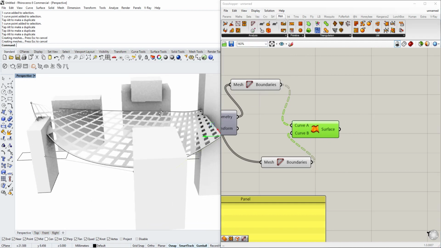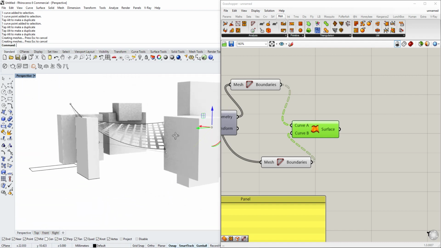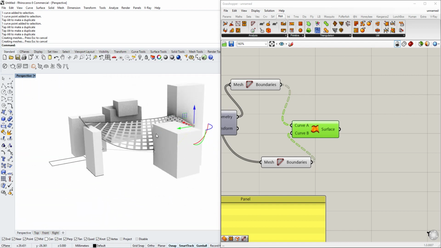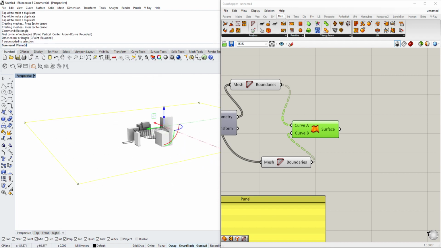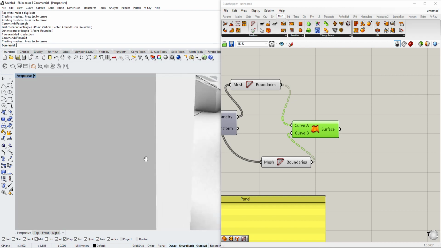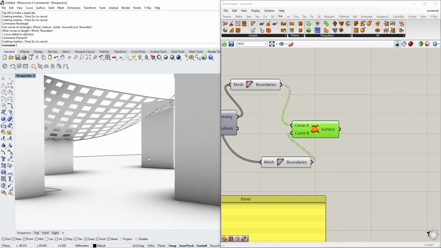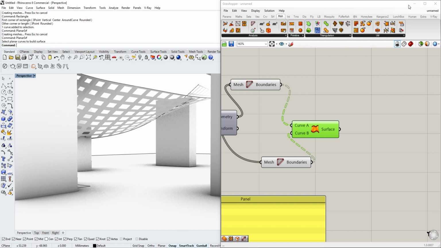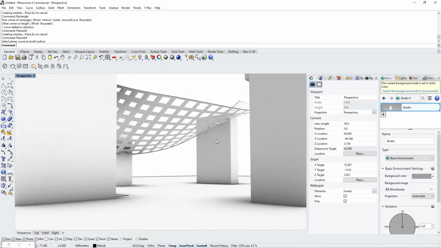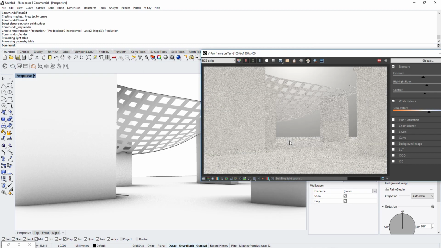So now we have our nice grid that perfectly fits the sun area here. And then we can use this geometry, position ourselves maybe there, and use this geometry perfectly for rendering with V-Ray, for example. I will not use any settings, I'll just see how it plays out.